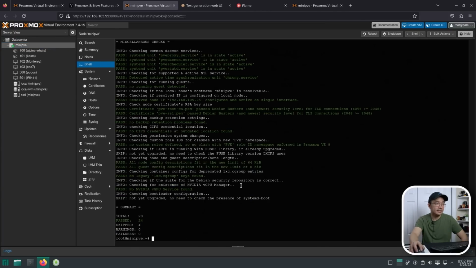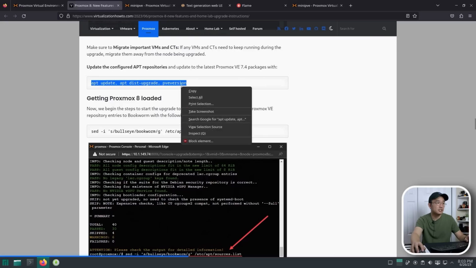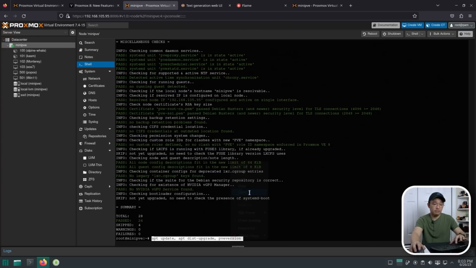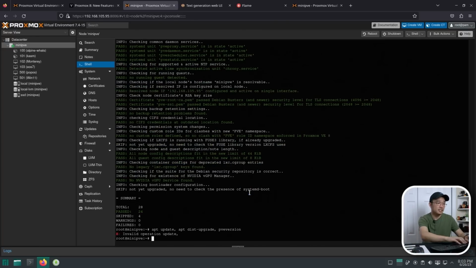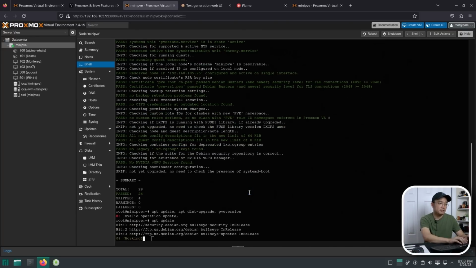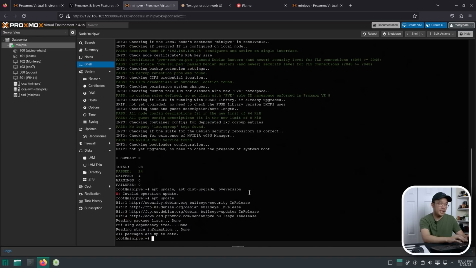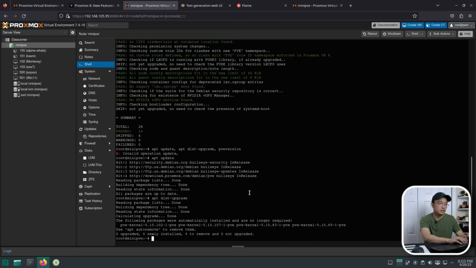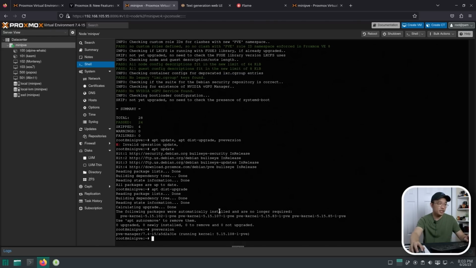Okay, so that doesn't seem to have worked, because let's see. Again, don't follow these instructions. I'm just following a guide that I saw online. Apt update. It should be updated. All the packages are up to date. Apt upgrade, which is the latest. PVE version. Okay, I am running 7.4-15. Okay, I am on the latest stuff.